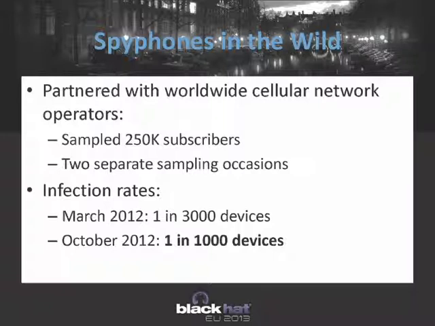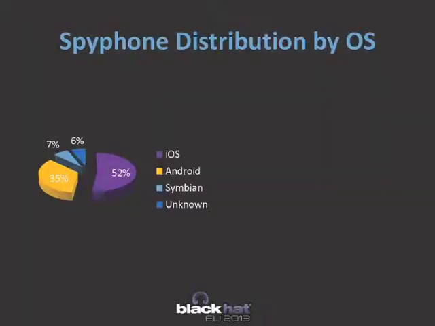In October, we saw 1 in 1,000 devices. This is a very alarming number. This is a huge number, when you're considering this is not mass-targeted malware. This isn't something that's spreading in the wild using some vulnerability. Every single one of these users which has a spy phone installed on his device is targeted by somebody else for that information on their phone. Maybe there's probably a few kids or something like that, but generally you're talking about people having their personal information looked at by other people. This should be a very, very worrying number.